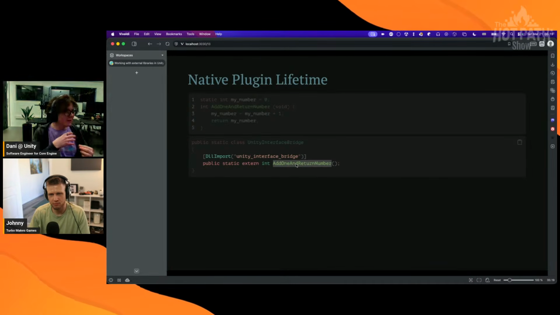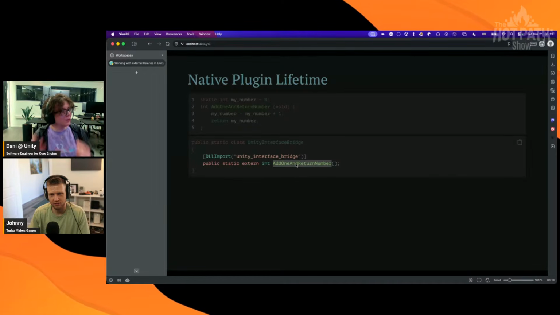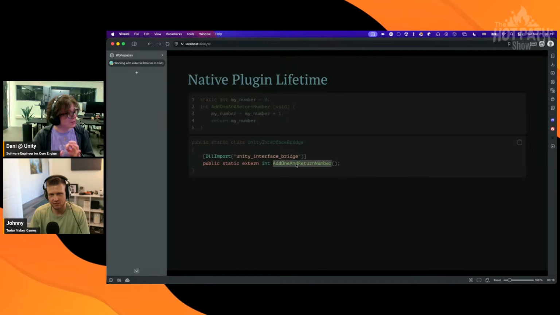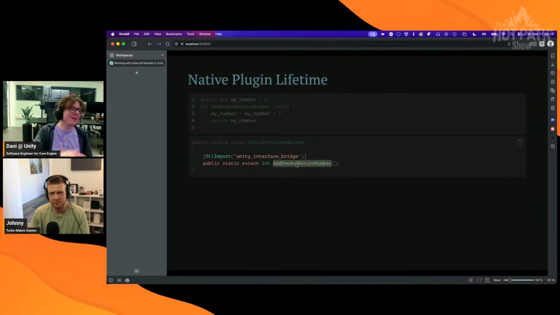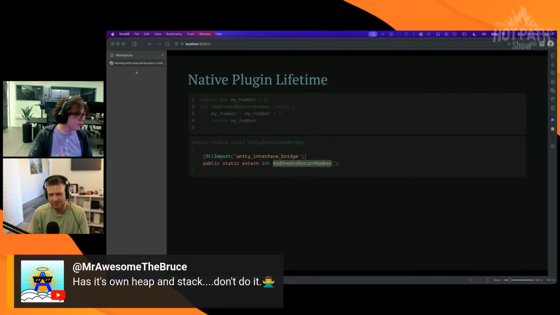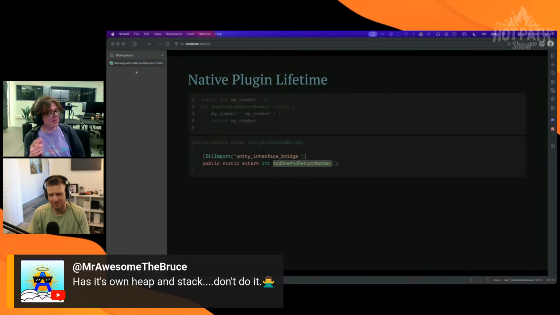So I would not suggest actually using external libraries, but at the same time there are reasons to do it, because you have some specific format. It also tells us how the engine is written, because you have to remember Unity itself is a mixture of C++ code and C# code. And to Bruce's point here, every DLL has its own heap and stack, and that can be a problem, especially because it's costly, which is another reason why you shouldn't do this unless you have a use for the C++ code in the first place.